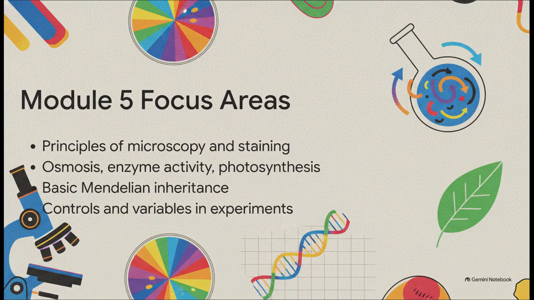You're going to learn the physical principles of microscopy, which is pure optics and physics, and the chemical principles of staining cells so they can actually be seen. You'll apply concepts like enzyme activity, photosynthesis, and osmosis in real hands-on experimental designs. And most importantly, this module reinforces the absolute bedrock of the scientific method, mastering controls and variables in your experimental planning. This is the universal language of all hard sciences, whether you're splitting an atom, synthesizing a compound, or tracking Mendelian inheritance in a petri dish.